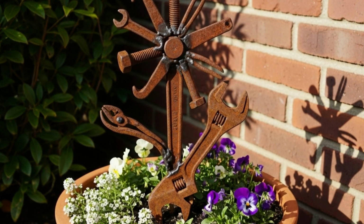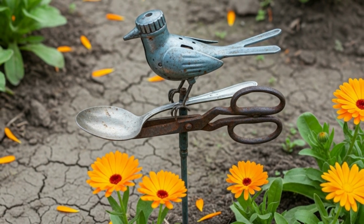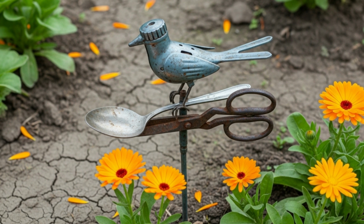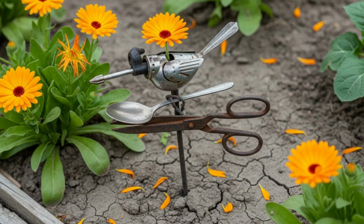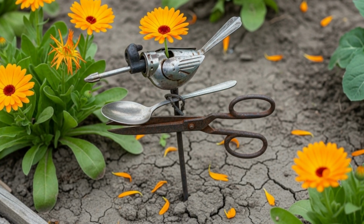This kind of garden art isn't bought. It's assembled. It's dreamed. It starts with a box of odds and ends, a hand that knows how to grip pliers, and a heart willing to imagine life beyond utility. The best part? There are no rules. One person's drawer of junk is another's toolbox of potential.